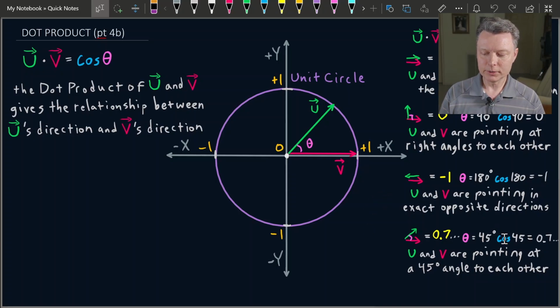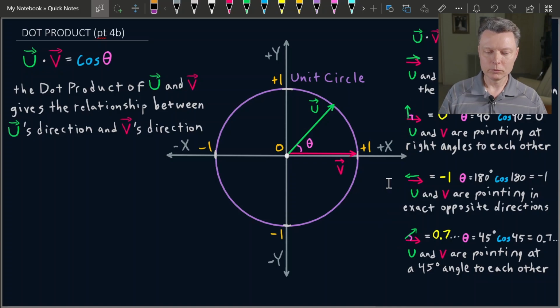And in fact, if we plug in cosine of 45 degrees into our graphing calculator, we would get back an answer of 0.7 and some other digits. But effectively, we can say it's around 0.7 and just round it to that. So if we get back an answer of 0.7, that means they're pointing in the same direction, but not exactly. And it's a positive number, so we know that they're both going in the same general direction.